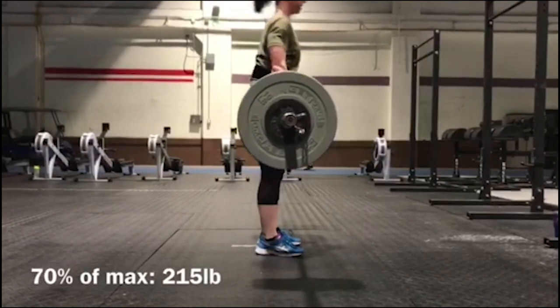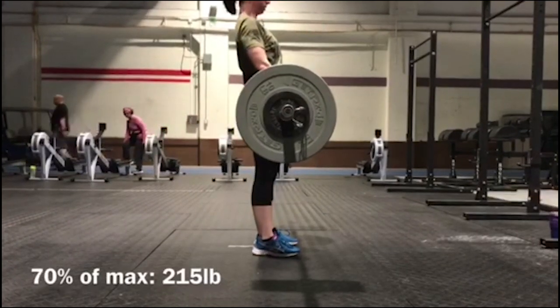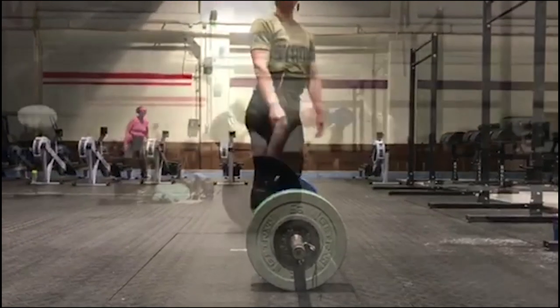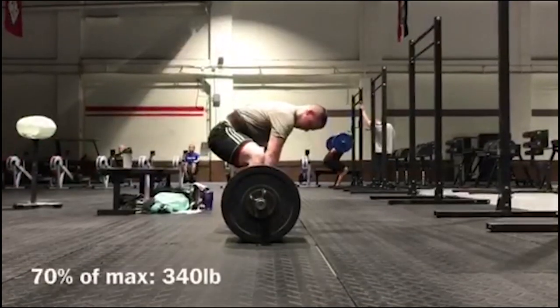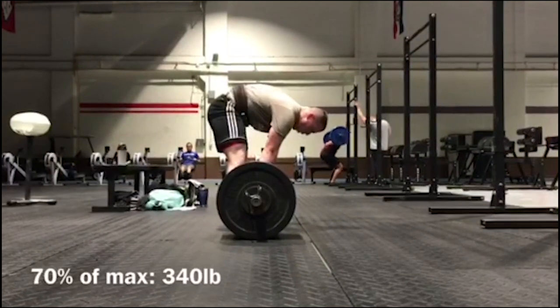Last piece is I'm not a huge fan of touch and go. I think there's a time and place for it, but for the majority of powerlifters, if powerlifting is your goal, we're going to have that dead stop on the ground. One, it's going to help us teach speed and positioning off the ground, which is obviously important in powerlifting because the one rep max is most important.